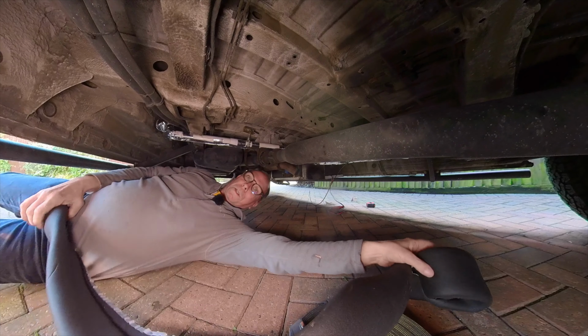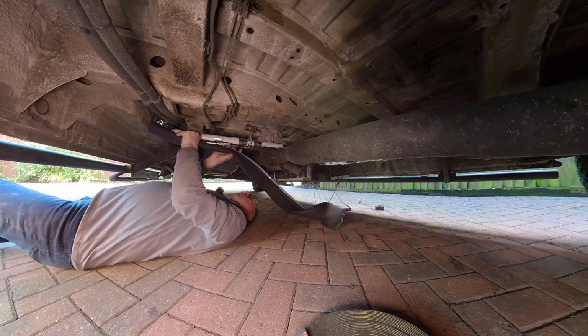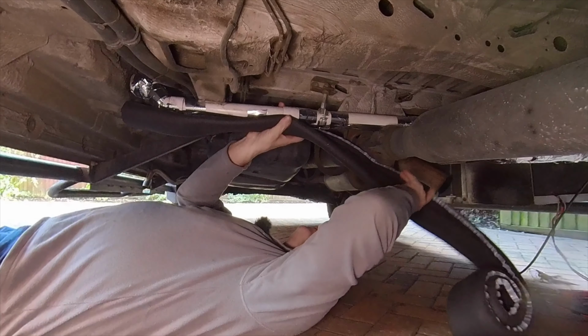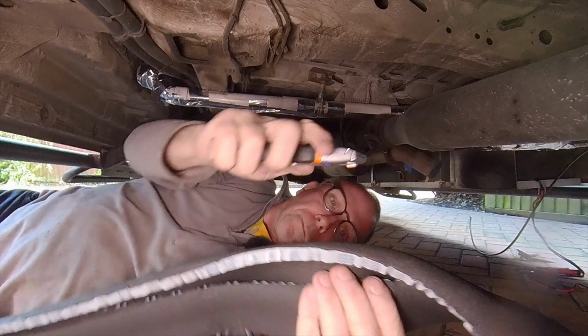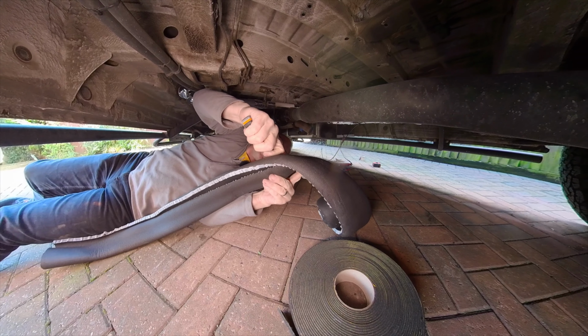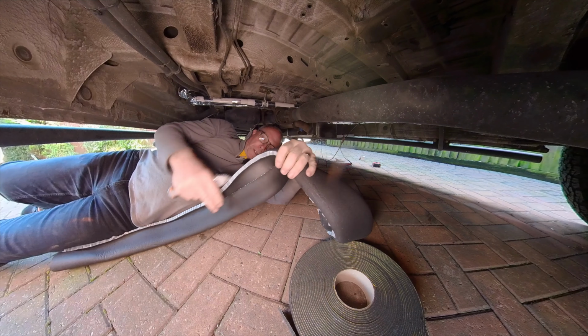Right then, to the Armaflex insulation. First of all, I'll cut it to length. That piece to there. Nice sharp blade to cut it.